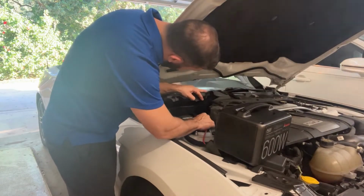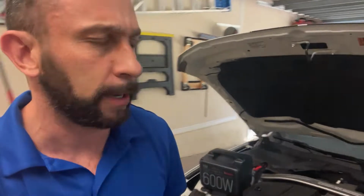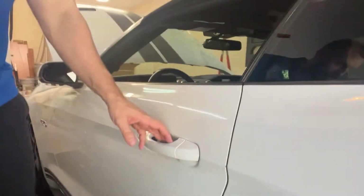One of the other cool aspects to this device is it's one of the few big power stations that's actually able to jumpstart a car. Not only is it able to jumpstart a car, it's able to jumpstart a powerful car. I've got a V8 5.0 Mustang, and a lot of these power stations can't get the bigger cars. This thing will do a big diesel engine or a big Mustang motor. And it turned it right over. So folks, so many cool aspects to this power station. The fact that you can charge a car, you can use your solar panels, you can use your car to charge it. That's the cycle of life right there.